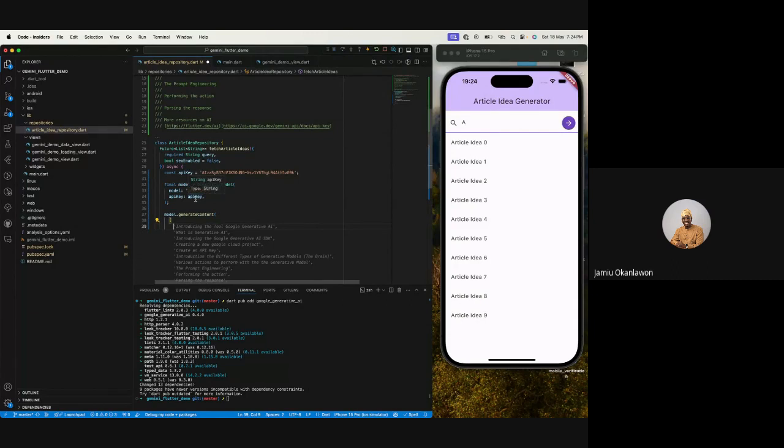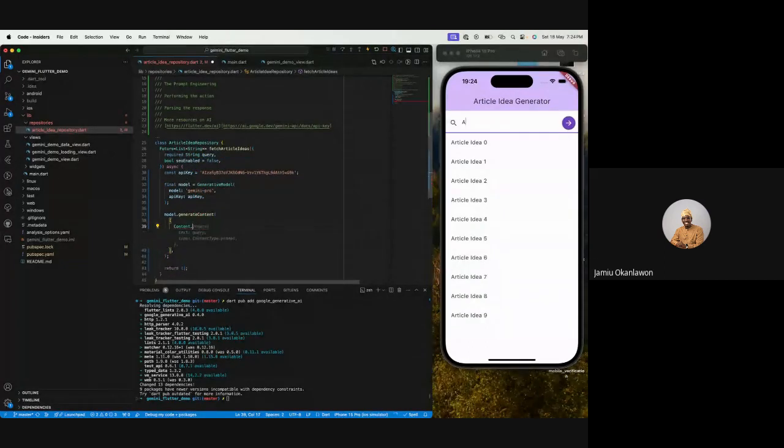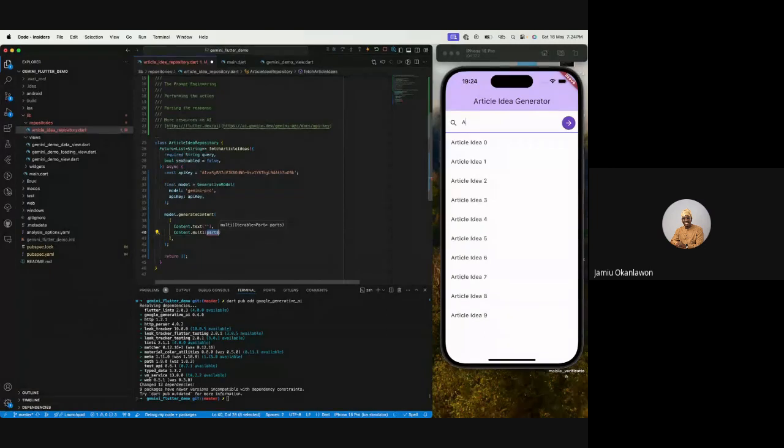So a prompt object is written like this. You enter content.text for simple text. If you want to pass in an image, content.multi for images, and you pass in your images as multi-parts, and so on and so forth. But what we care about in this class is the content.text, as we will be passing a text prompt.